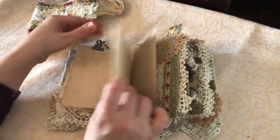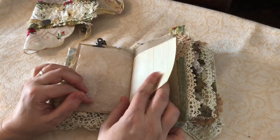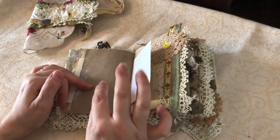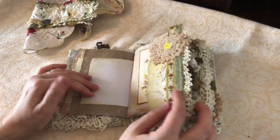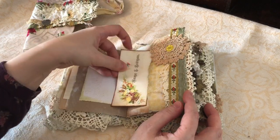I've tried to use lots of different textured papers throughout, so there are some really thin bits, some vintage lined paper, craft paper, and watercolor paper, so all the papers have a different texture to them which I thought was quite nice. It's got a big pocket here with some ephemera in it.